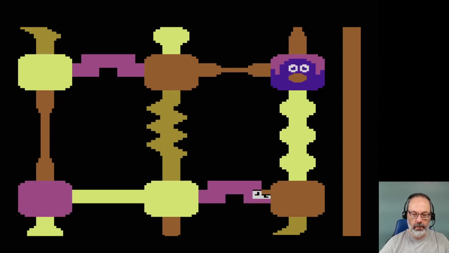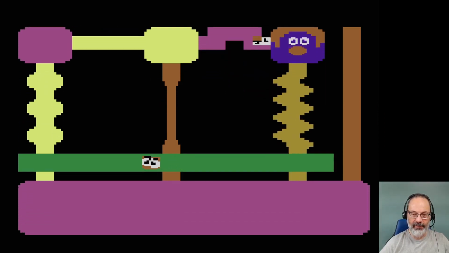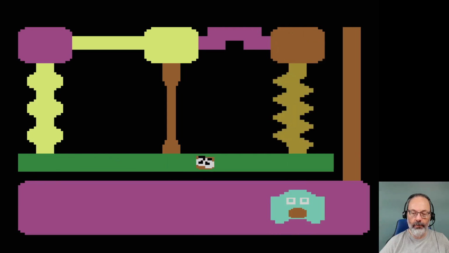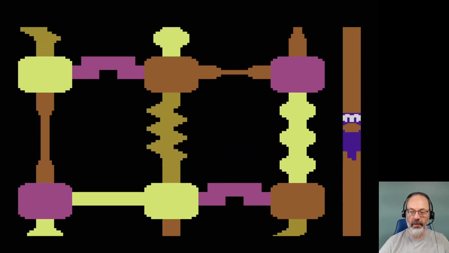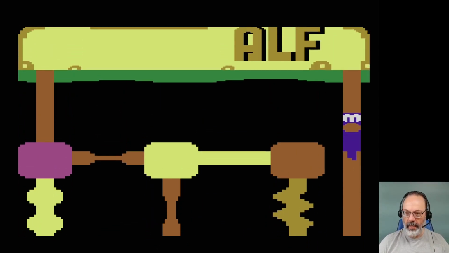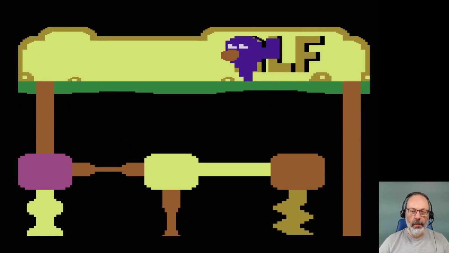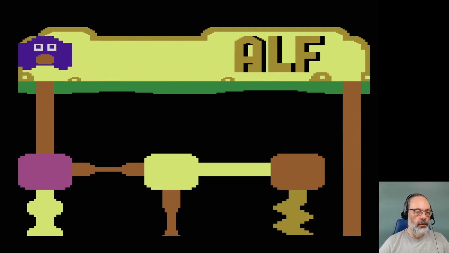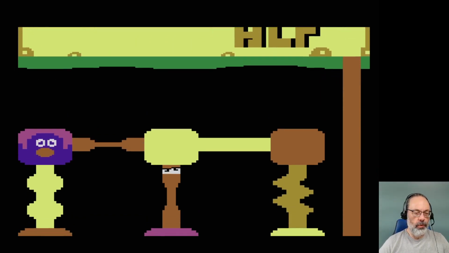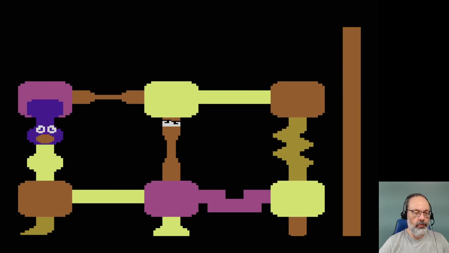Alright. I do like the different animations of Alf. Uh-oh, I think I mistimed that. Nope. Oh, it's quite generous. Do-do-do-do-do-do-do. Look at how happy I am. I'm so happy my colors are cycling like mad. Okay, I don't think that go was any harder. Unless there was maybe more tunnels to get through.